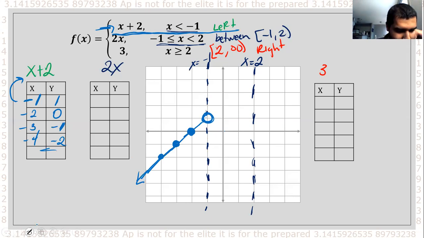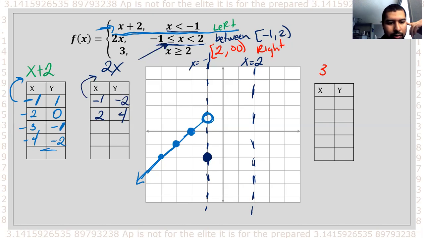Okay, the next one says, let me pick a different marker and I'll do dark blue. It says between -1 and 2, so -1 and 2. Ooh, nice, there's only 2 numbers there. And all I do is substitute them, nothing new. So 2 times -1, that's -2. And 2 times 2 is 4. And all I do is plot those points. But keep in mind there is an equal sign right there in the bar. So therefore this one has to have the solid dot on -1 and 2. -1 is 1 to the left and 2 up. Oh, sorry, 2 down. Whoa, caught me slipping. So here this will be a solid dot.